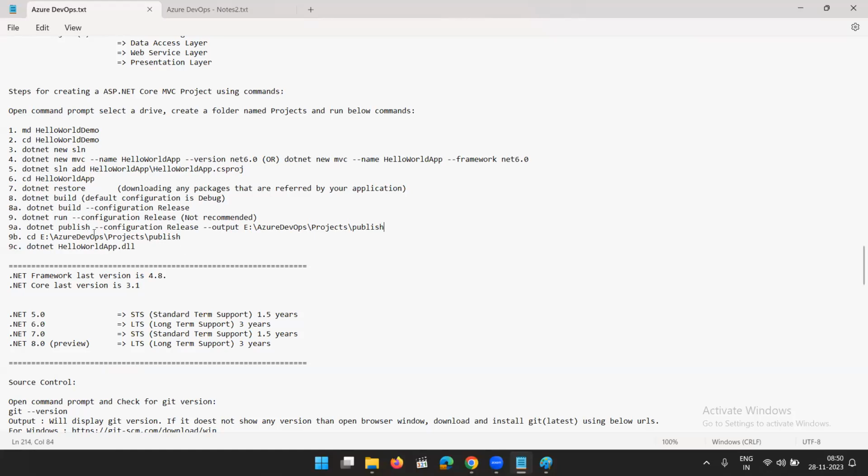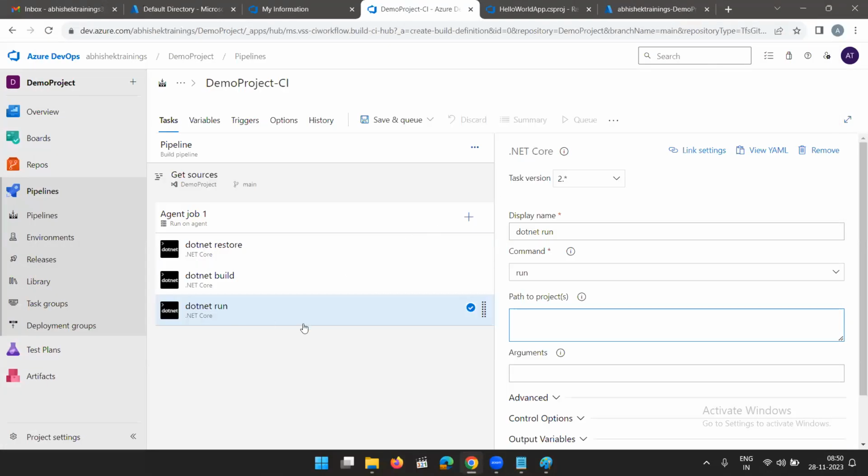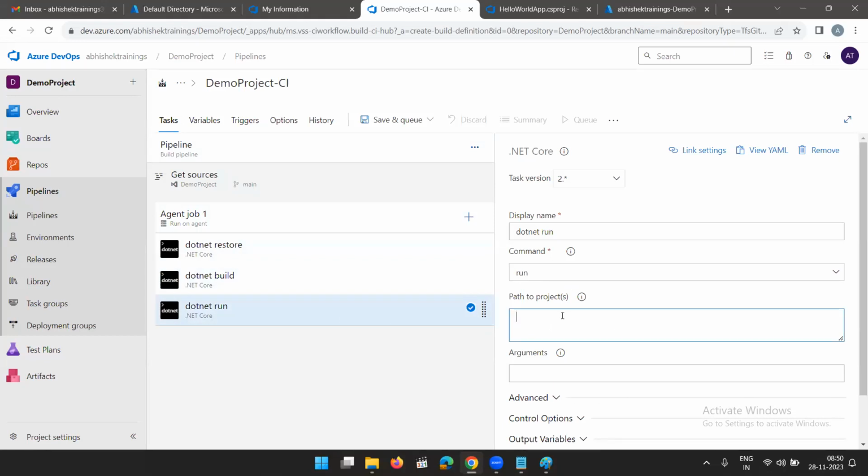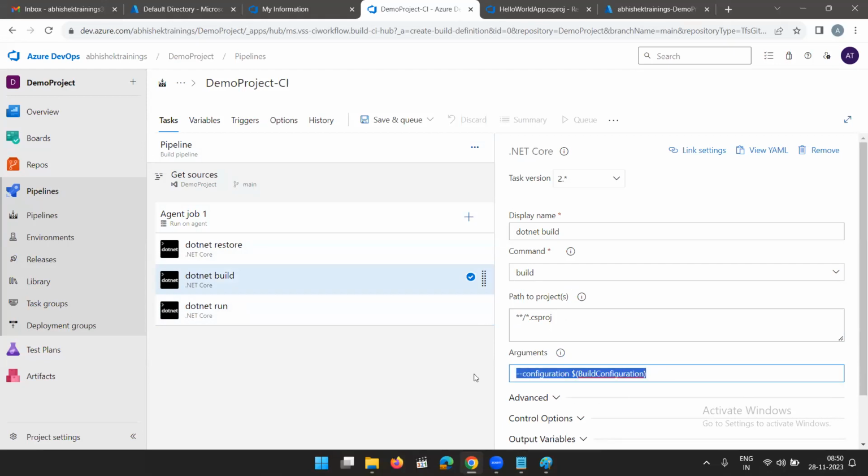So as of now, we are not publishing or anything. If you want to publish, you can publish it as well. For that, you have another task to publish. So if you want to run, you can use .NET Run. Again, the configuration release, same thing. So in the run section also, path to project, you can copy from the build .csproj, .NET Run. This is the path. Argument, you can give this argument over here.